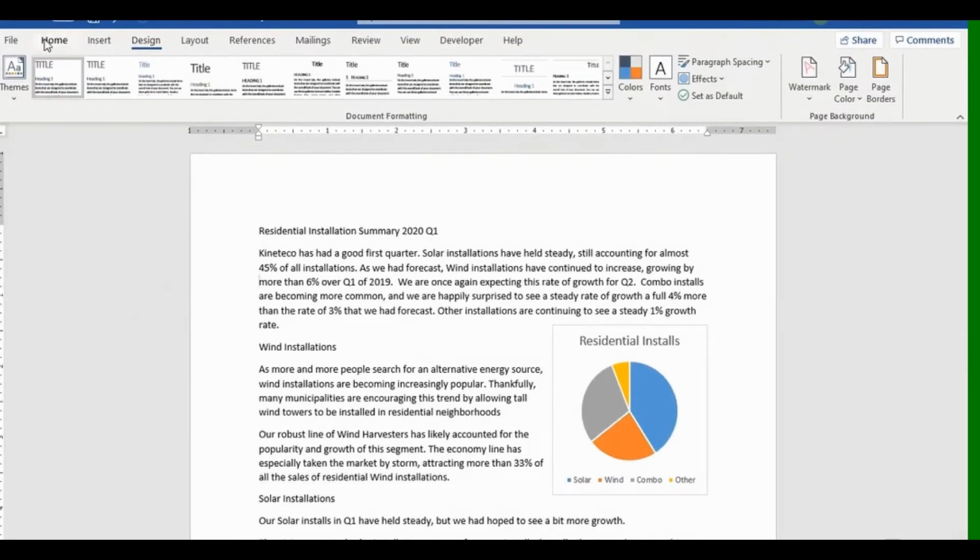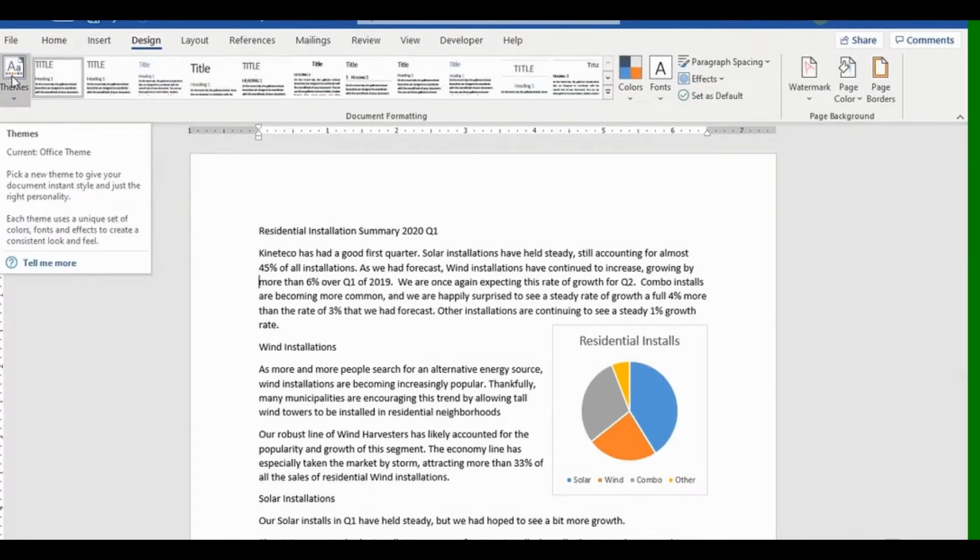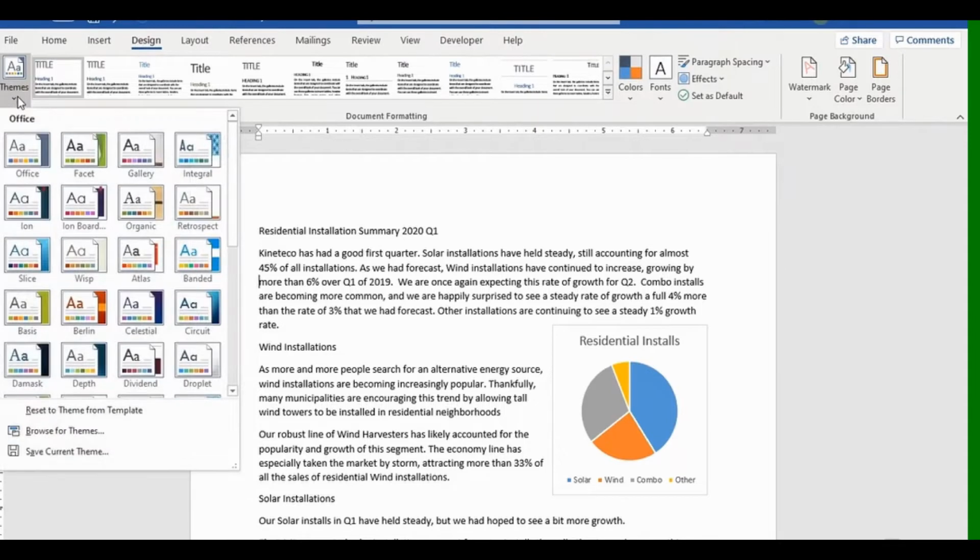In Word, we find our themes on the Design tab. If I hover over the Themes button, it will tell me that the current theme is Office, and this is the default in Microsoft Office, all the applications. If I click the drop-down, I will see more themes, and all of these are built-in themes for Word for Office 365. If your organization has custom themes that they have created to enforce branding or style guides, they'll often be listed in a separate section at the top with the company name or Custom as the heading. These are all Office themes. There's no such thing as a Word theme.